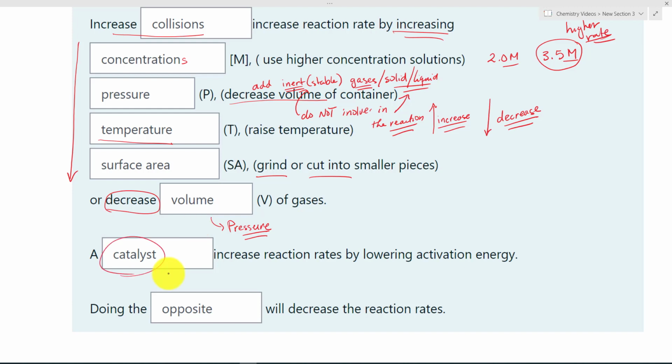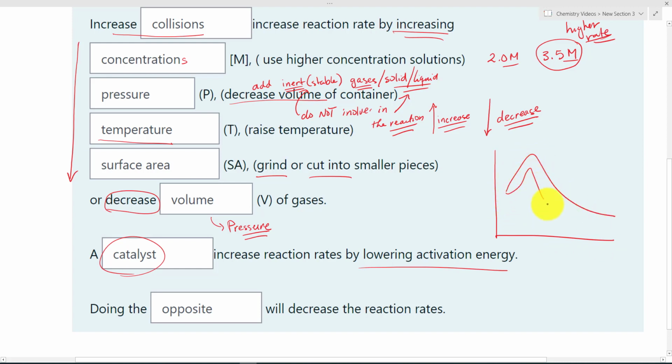We already learned that a catalyst increases reaction rate by lowering the activation energy. If we have that right there with a catalyst, it will be lower, so it gives us the faster reaction rate. Now, of course, we mentioned that if doing one thing increases the rate, doing the opposite would decrease it. So here you go, keep that in mind. And that's where the wording is going to get really tricky. So that concludes our lesson on how we can make changes to increase reaction rate or decrease reaction rate.